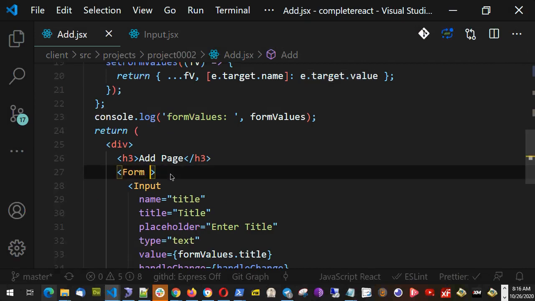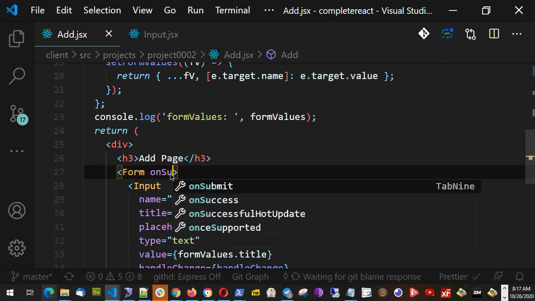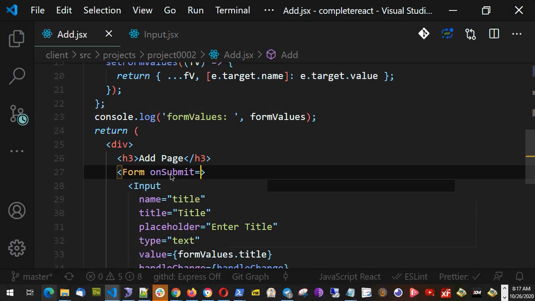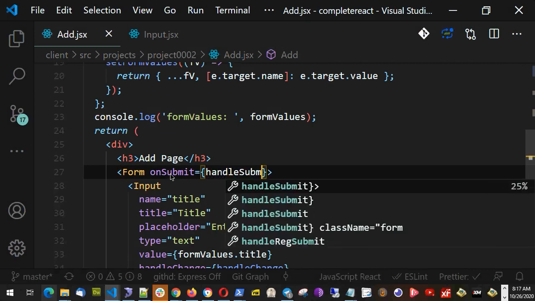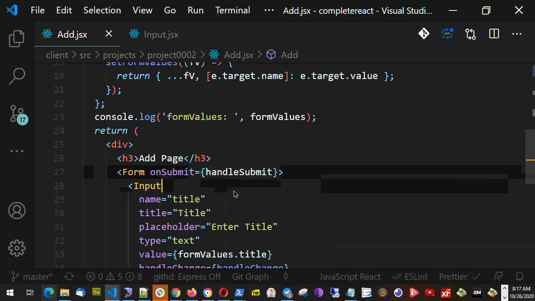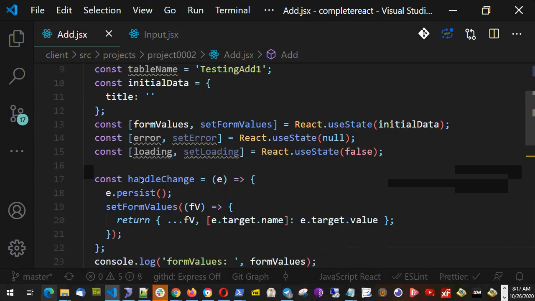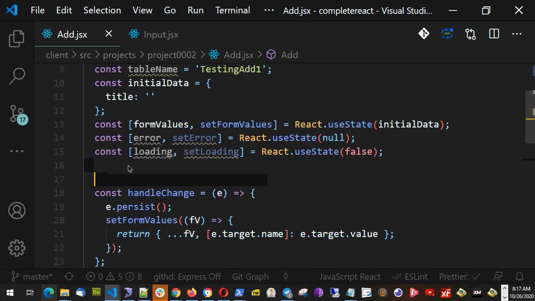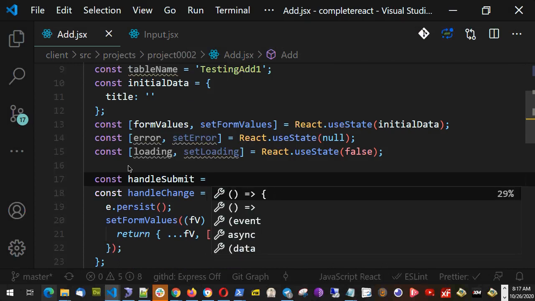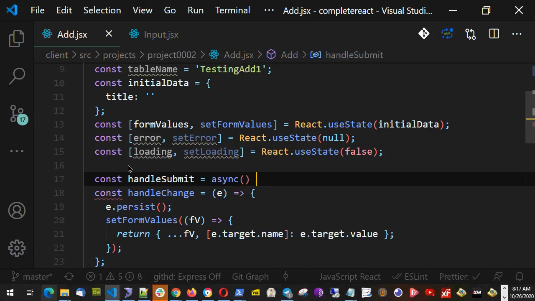So when I submit this form, I'll call one function. On submit, I'll call a function handleSubmit. So I'll create another function called handleSubmit. This will be sending data to the Parse server, so I'll make it async. When I use async in front, it is an asynchronous call.